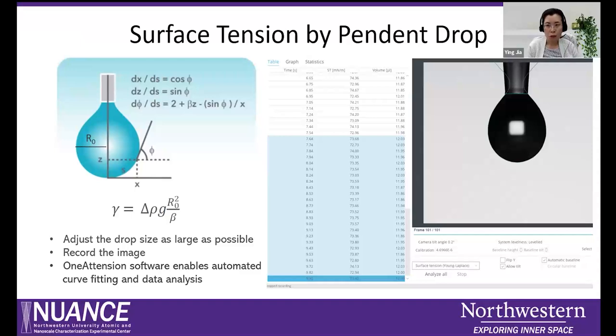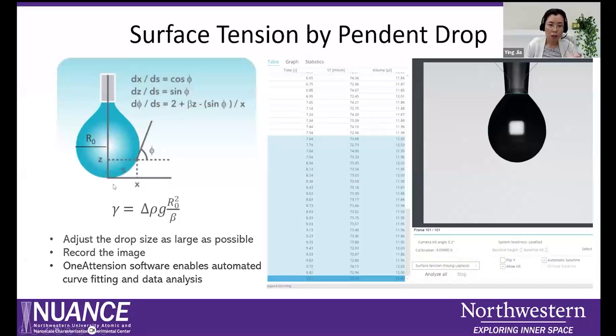Surface tension is a very standard parameter to quantify a liquid, and the measurement is usually done with a pendant drop. In the pendant drop, there is a balance between the weight of the droplet and the tension holding the droplet, the surface tension. To measure the surface tension of the liquid, we're looking at the maximum weight, the maximum gravity, that can be balanced by the surface tension.